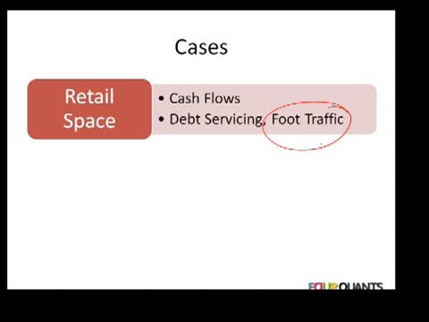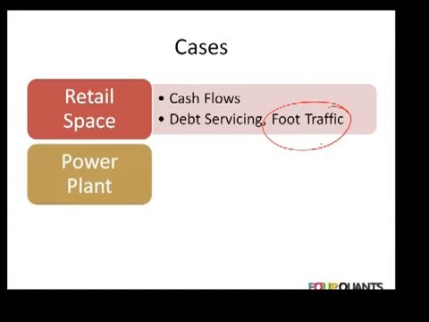The assumption in the retail space case is that we've gone out and taken a certain amount of floor space in a large shopping center, and my two primary drivers, as far as my model is concerned, are the amount of foot traffic that comes to that shopping center and then my share of that foot traffic at the shopping center.